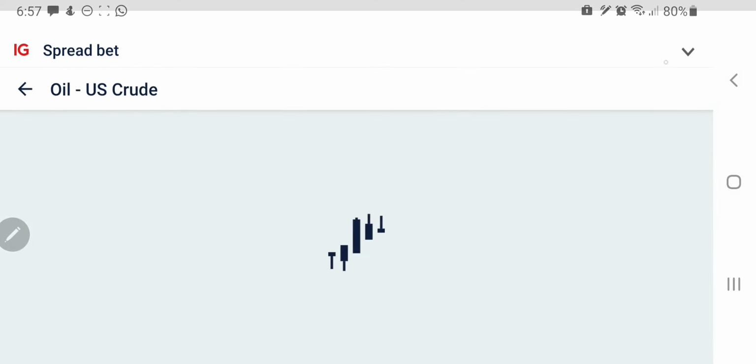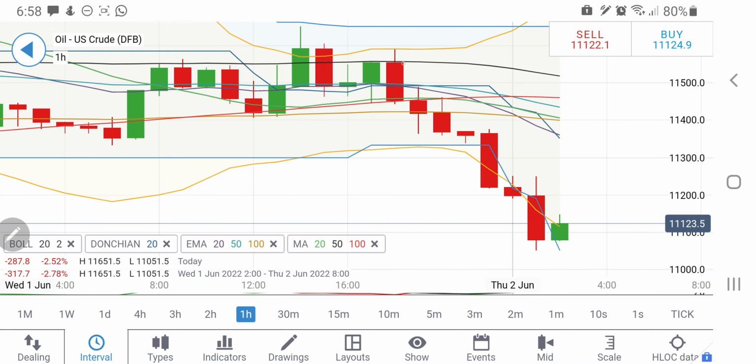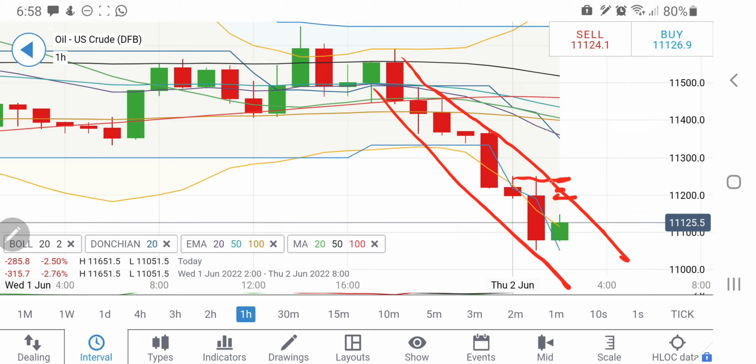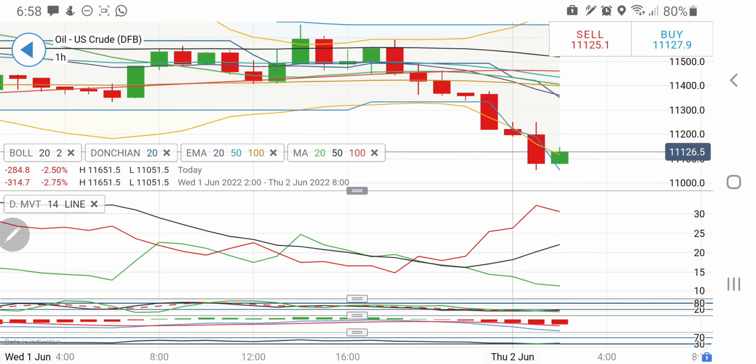Let's start the day with crude oil first. Crude oil is trading at the 111 level. We have seen a good streak of drop there and it is trying to trade within this channel. The resistance there at 112.2, 112.5 is there, and with that as resistance it is trying to trade. The only long entry I'll suggest is beyond 112.5. Beyond that, one can again expect it to come back to 114 plus levels. At the same time, below 110 there could be a sharper drop on the downside towards 108 levels.